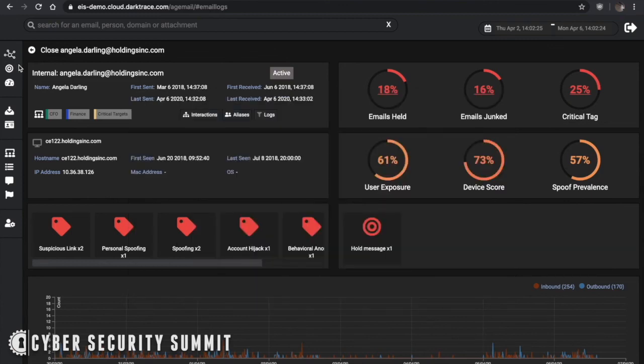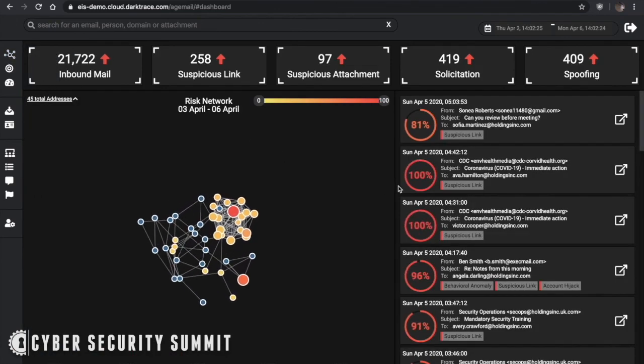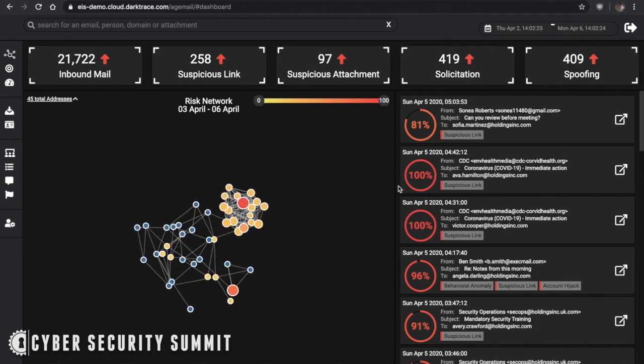So in this case, Antigen email was able to identify subtle anomalies and determine that a trusted sender's email was just unusual enough to be indicative of a potential account hijack, and the email and the threats within were stopped. By understanding how any two people in mailboxes typically interact, Antigen email can prevent malicious emails from ever being delivered.